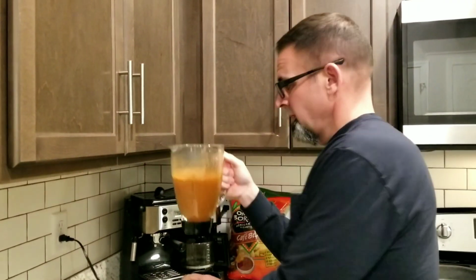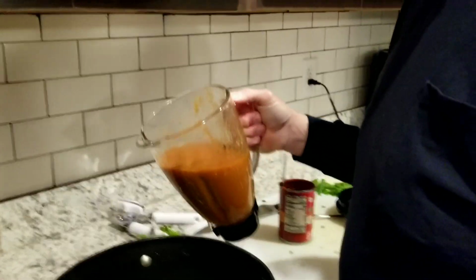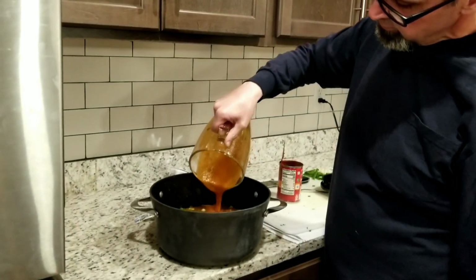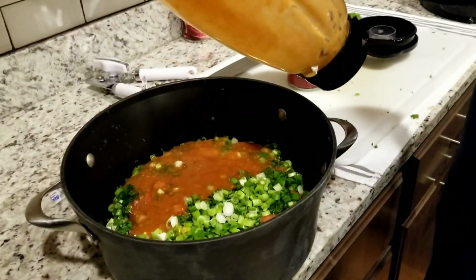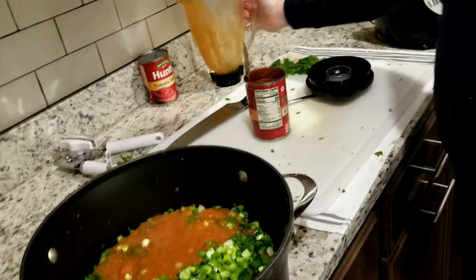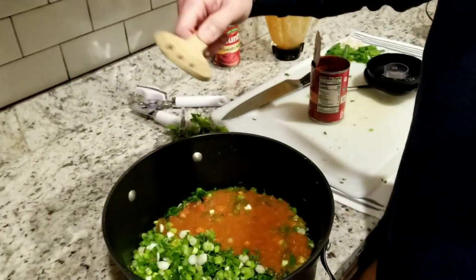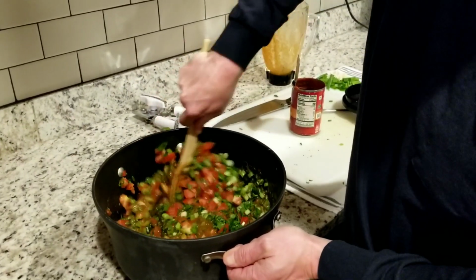You can still see there's steam coming off of it. You know, it's hot. But, so you take your tomatoes, onions, and cilantro. You mix the tomatillos, peppers, tomato sauce, and garlic. Alright. Grab a simple spatula, spoon, whatever you want to do. Wood works good because it's stiff, so you can get in there and really work it. Just start stirring it up.